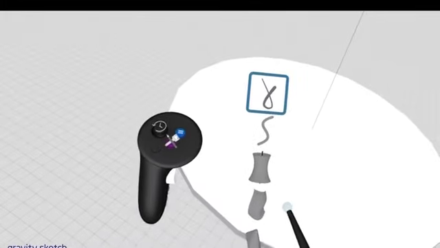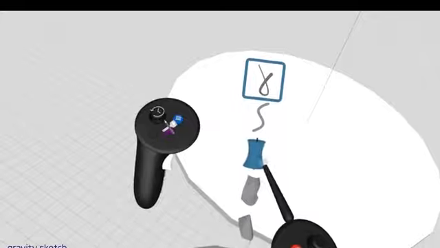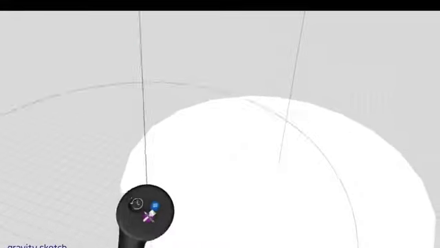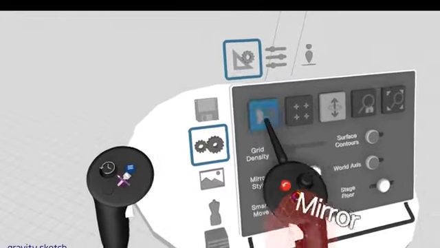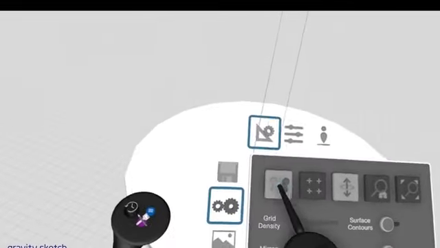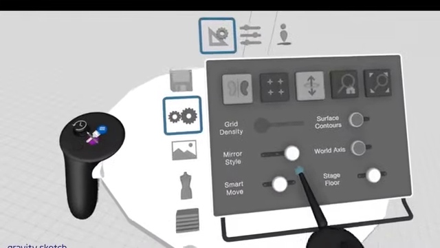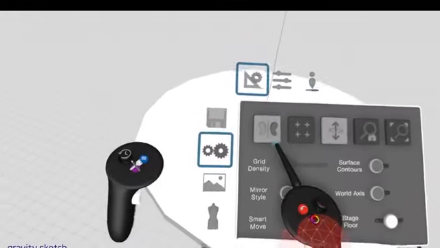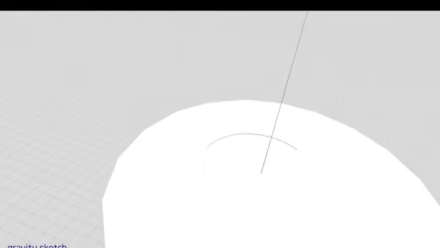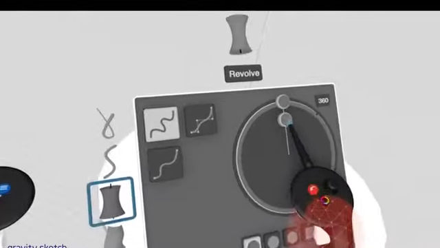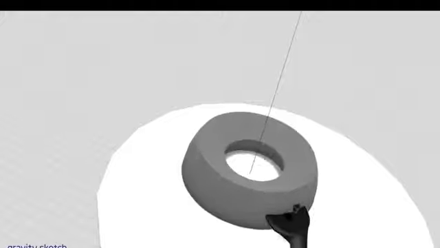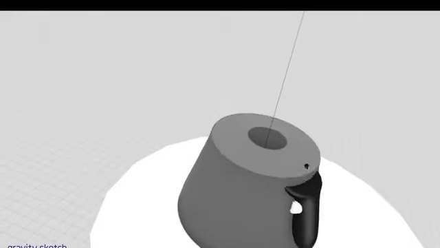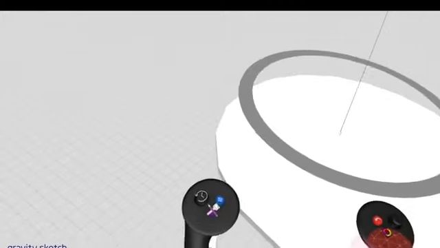All right, so let's pick a tool. With a revolve, we could do a cylinder. To start with, why not? Let's do that. Let's turn off mirroring though. We don't want mirroring on. There we go. It's off. Okay. So let's go back to our tool and set our width to like that. Whoa. No, I don't like that yet. I think it might be too wide.